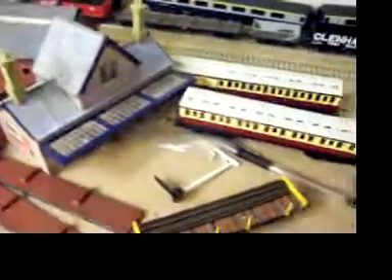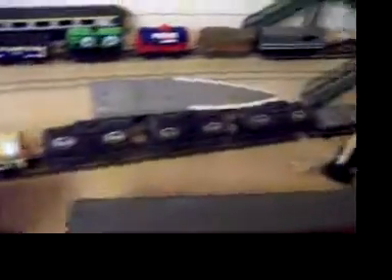A bit of work's got to be done here in a minute. The gas works has got to be moved to the corner, and I'm hoping to put it on there. Then I'll have a station car park here, and then a longer train siding, the shed there, and coal stacks at the back. I need to get the track in about a fortnight to finish the station off.